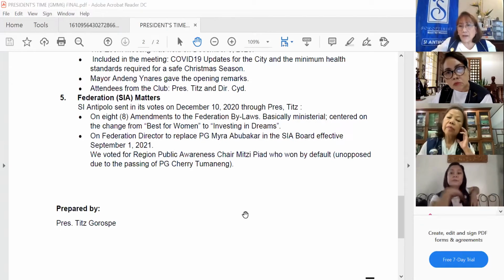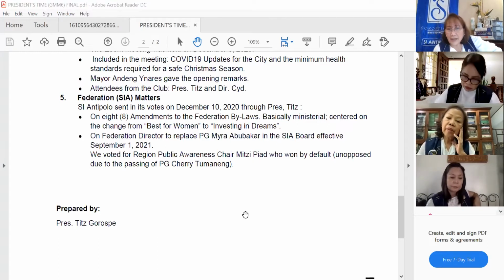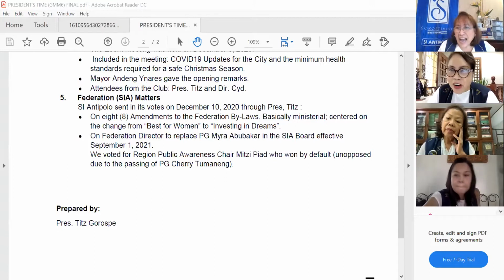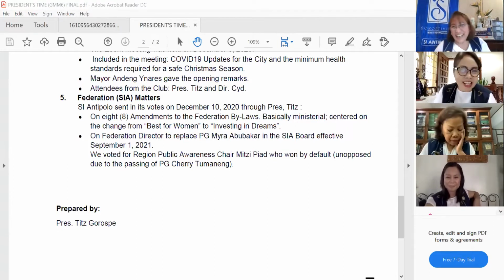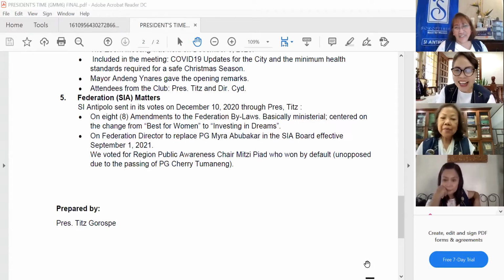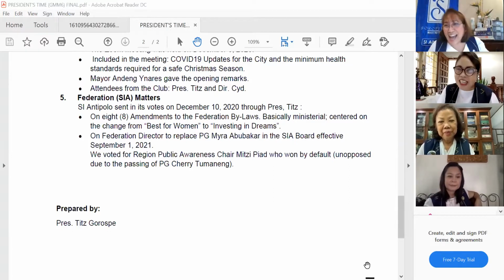So naghanap sila ng bagong administrator, executive director. So it's open for application. Ang hirap na trabaho nun, especially with the COVID situation. Si Aisa pwede. O kaya si Edna.